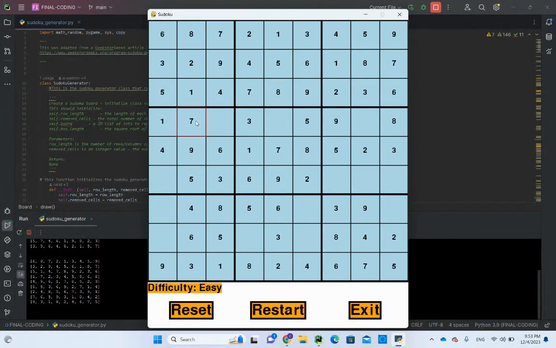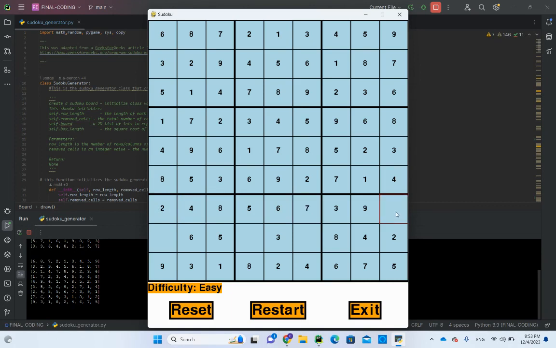Obviously, it would take a user a little bit longer to actually solve this board because they'd have to be solving the Sudoku board, and they would not be seeing the solution like I am currently. It's just a single print statement that I printed out the board on. As well, this is in the easy difficulty level of Sudoku, which you can see in the bottom left corner. We print out so the user knows what level they are actually solving, and maybe they can try harder levels after they complete these easier levels.